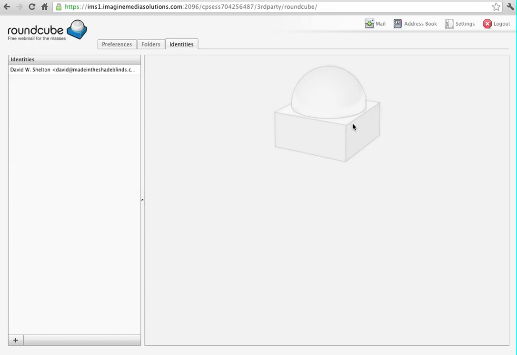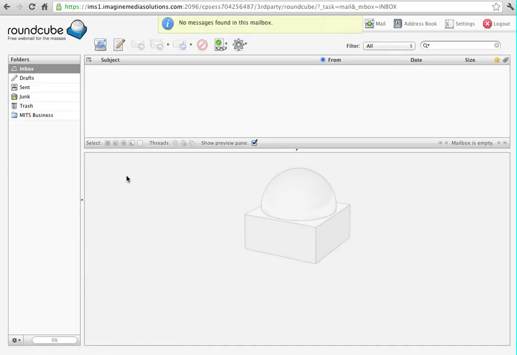To return to my email screen, all I have to do is click Mail, and it will return back to my screen. As you note, we now have the reader pane. And that is how to access any of your emails. So I'm going to send myself an email from my regular account here for just a moment.